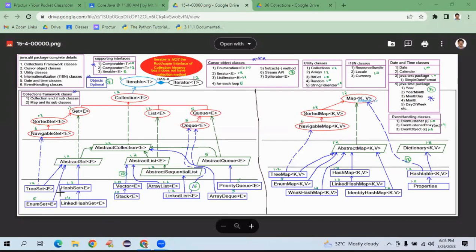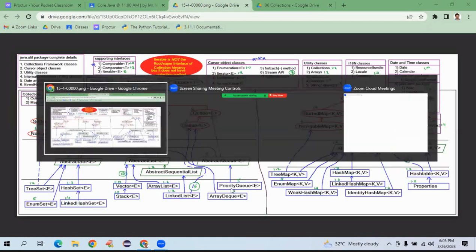The difference between tree set and priority queue: in tree set you can retrieve elements sequentially from the first element to the last element. But priority queue is a queue. You cannot retrieve all elements. First in first out order you can retrieve. After you retrieve and remove the first element, then only you can move to the second element. Everyone understand that? Priority queue. The priority order is sorting order or insertion order. You have to use a comparator.